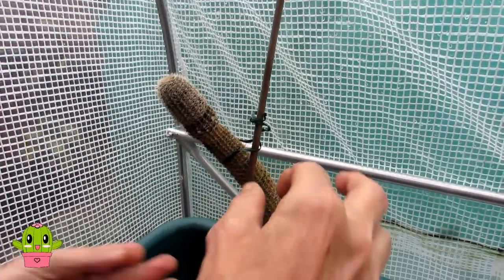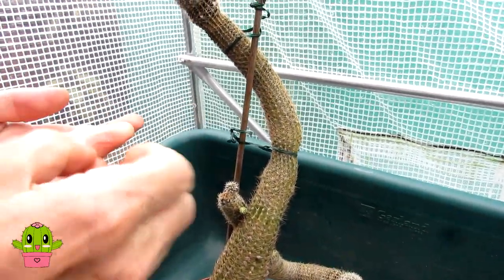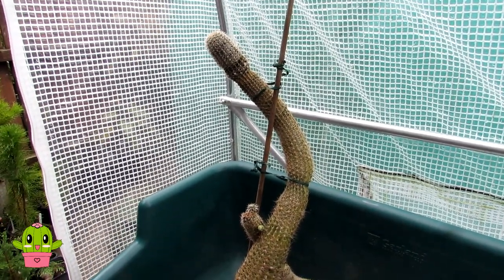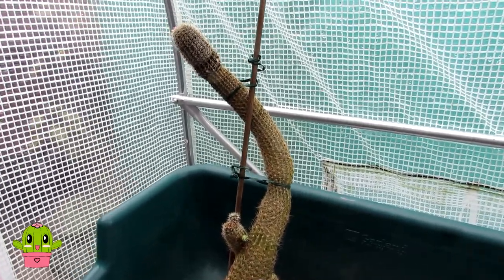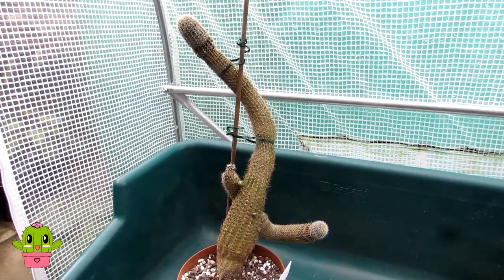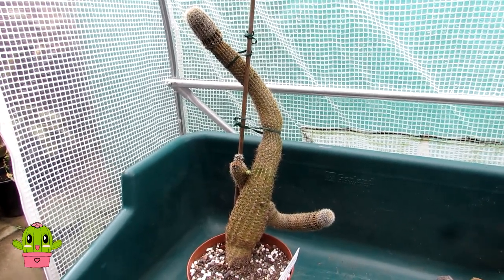You can make a little frame — anything to support works well with these types of cacti. Normally in nature no one is binding them up, so they just lean over the soil naturally. It can poke a little bit, but what do you think? I think it looks great! So very simple to do — if you have a bendy cactus, just give it a bit of cane and a bit of tie wire and there you go.